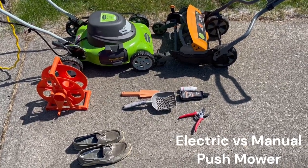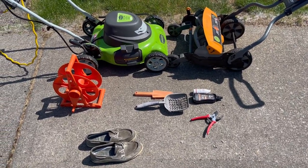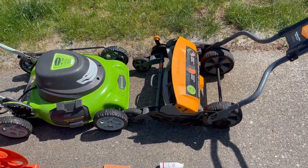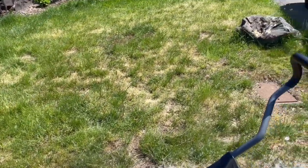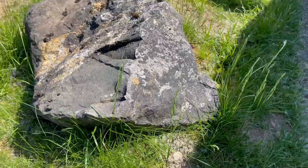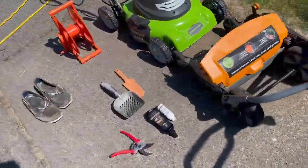So we're going to do a little competition here today. I've got the electric mower on the left, made by Greenworks, and on the right, a Fiskars push mower, and a lawn that has not been attended to in a while. As you can see, some of this grass has gotten a little bit too long. So let me go over the tools of the trade here.